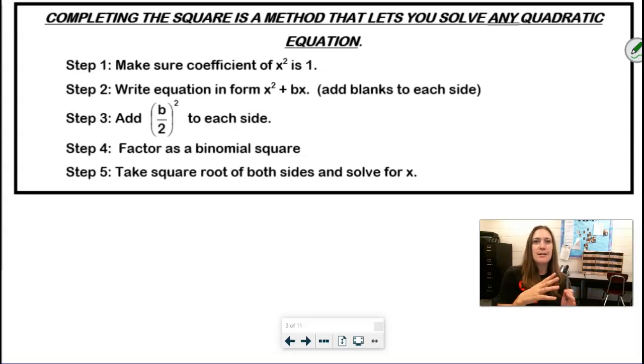Then we're going to rewrite our equation. We're going to manipulate the terms a little bit. We're going to move them around. I'll show you that in a minute. Then we're going to find that b over 2 squared thing. So our last task, this is where I was asking you to find C. Then, once you find C, you're adding it to each side and you're going to be able to factor and solve. Seems like a lot of work.